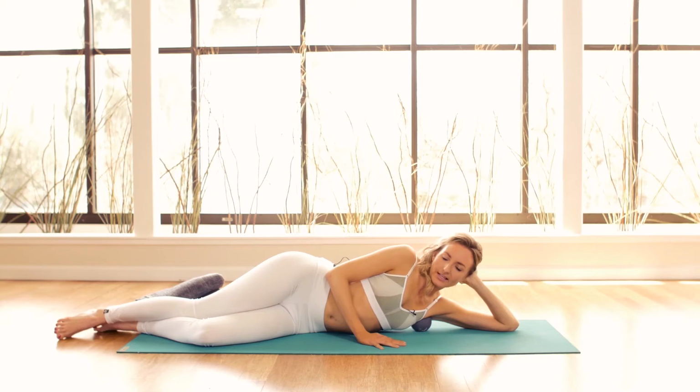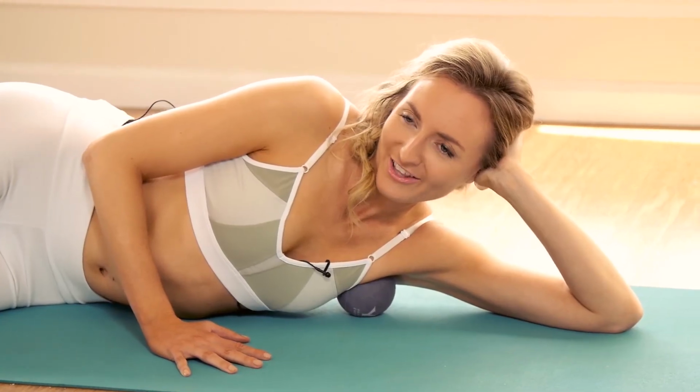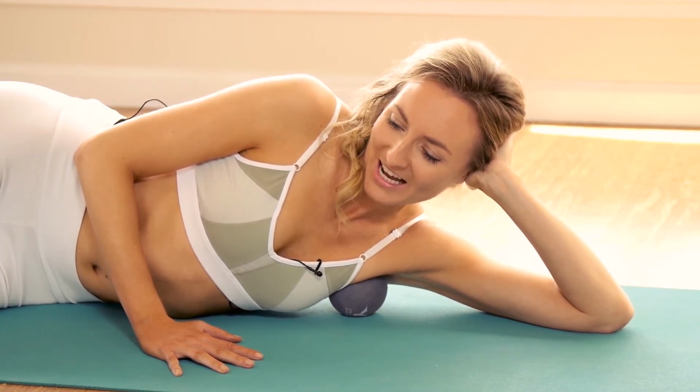Just like we did with our first exercise, we're first just gonna let the ball sink in. Single point pressure, no shearing or movement, just letting the ball and our body become one. Keep in mind, long, slow, deep breaths are the cheapest and most effective way you can self-massage the whole body.